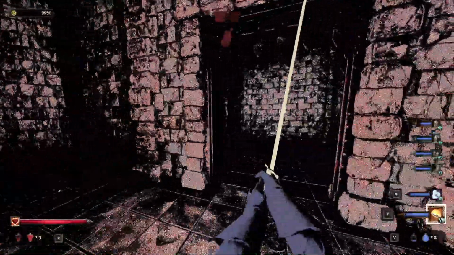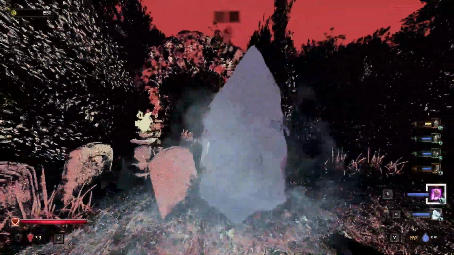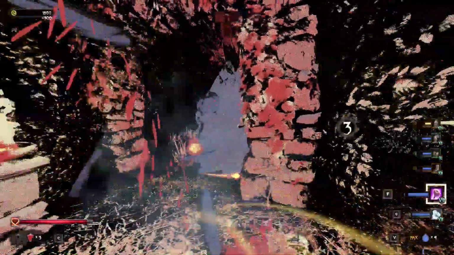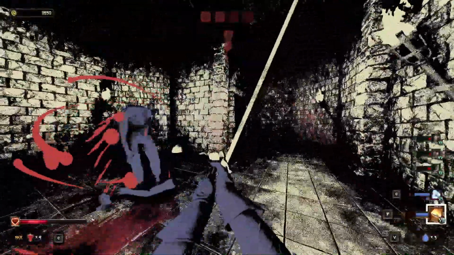Satisfying melee combat in a first-person game can be a tricky thing to pull off, and so far Mortal Sin seems to be on the right track. There's a good sense of impact to your strikes, with a slight pause in the frame rate and a jiggle of your camera whenever your weapons connect. A simple but effective technique.